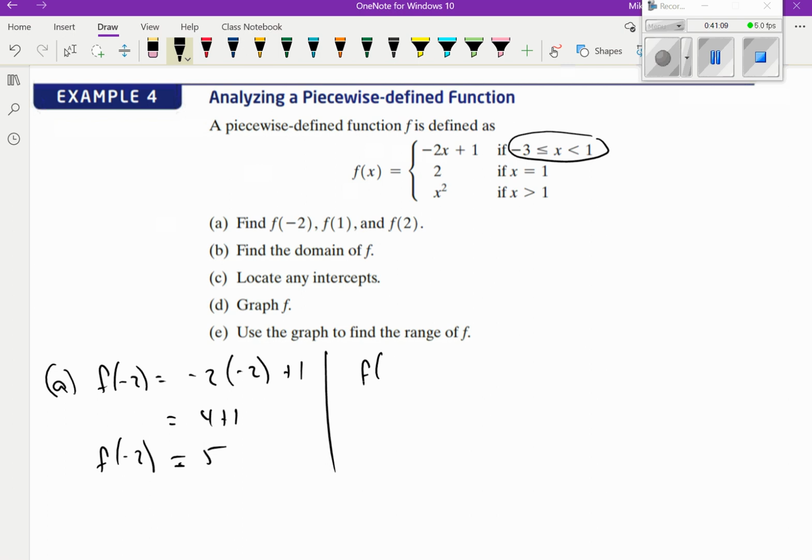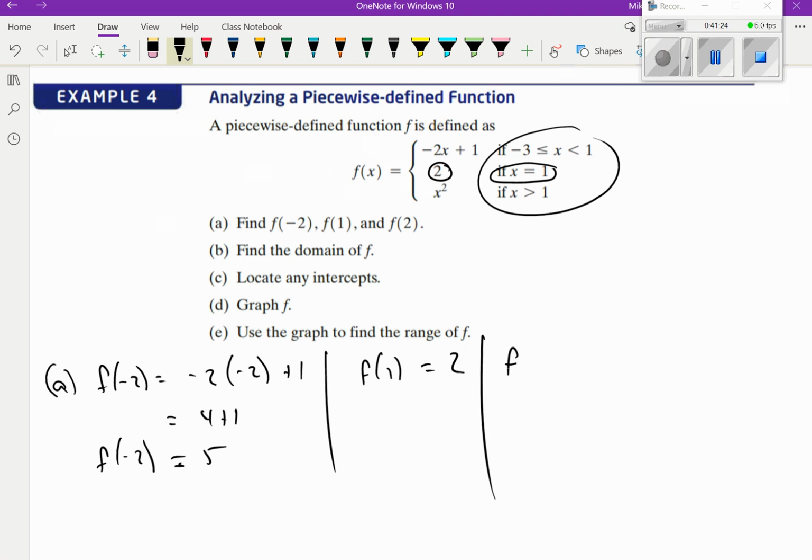Okay, what's f of 1? So where is 1? In my regions over here, when x is 1, well, that's kind of easy because I know my middle piece is when x is 1, I have a set function, and it's just 2. It's a constant. So at 1, we're 2. And at 2, what are we? Over here, when we're 2, x is bigger than 1. So since 2 is bigger, we're going to use the x squared function. So we're going to do the square of 2 in this case, which is 4.